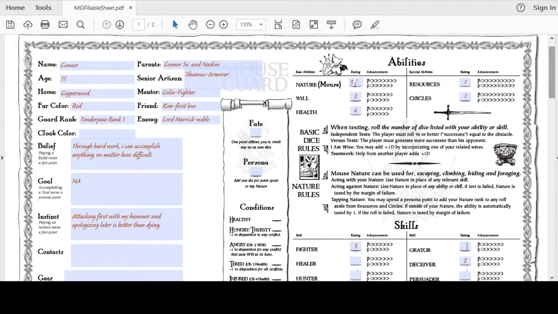Okay, so finally, guys, the last thing that we're going to talk about here to fill in as far as character sheets go is going to be the cloak color. Now, your cloak is bestowed upon you by your mentor. Okay, and let me see here. I've got to get back to here. There we go. So your mentor gets to choose the color of your cloak, whatever that is, and it's based off of the predominant trait in your personality. Okay, so let's look at my personality.